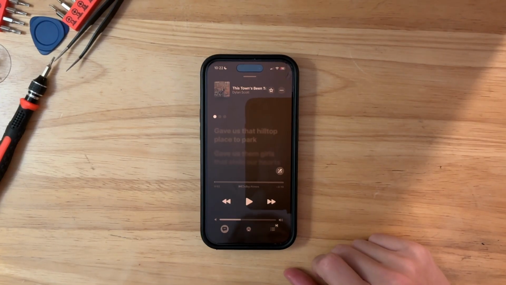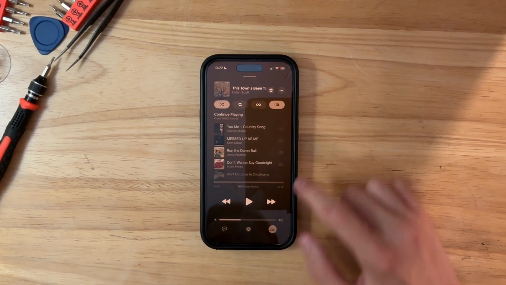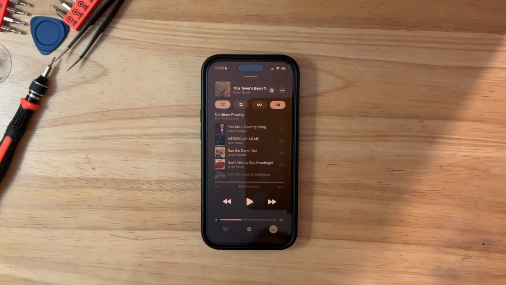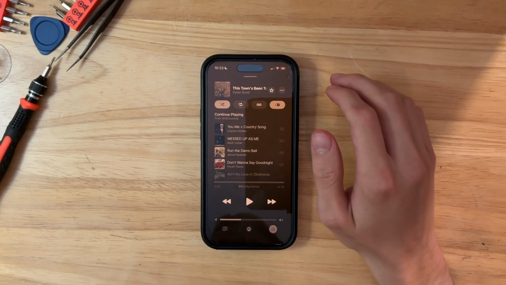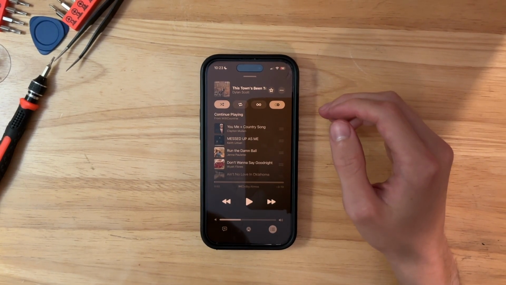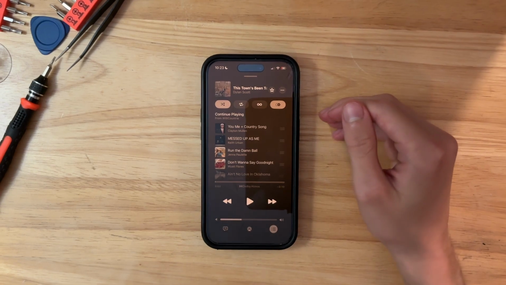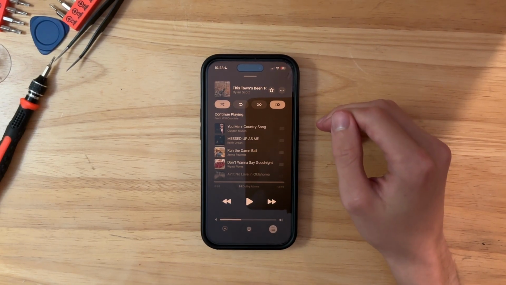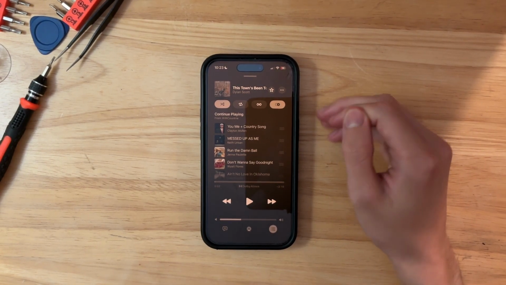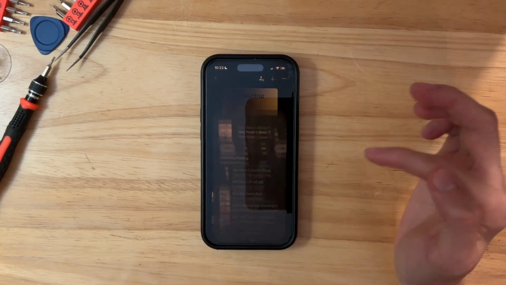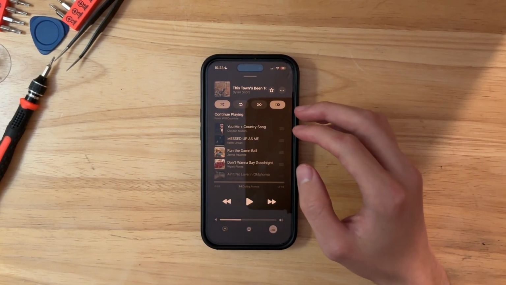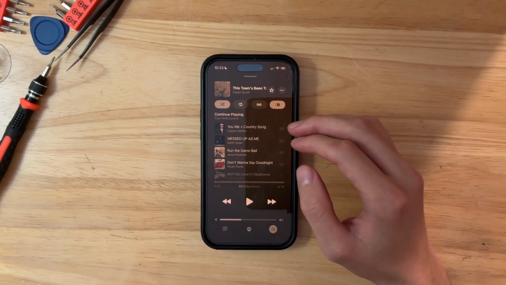Now the next bug fix I have encountered has to do with AutoMix. So AutoMix would be really bad in all three of the previous betas. It would not work with country music at all. But I've noticed that it's been starting to work with country music most of the time, actually. I'd say around 80% of the time, AutoMix just works. Before it would really only work with rap music, now it works most of the time with country music, which I'd say I'm starting to not like the feature a little bit.